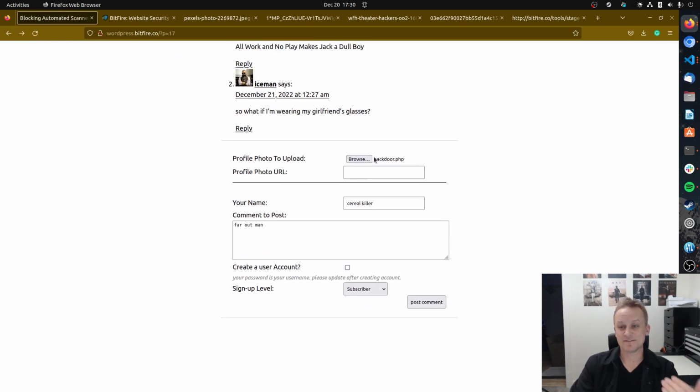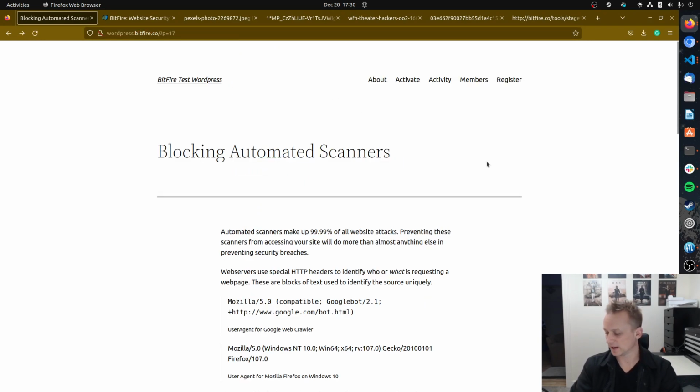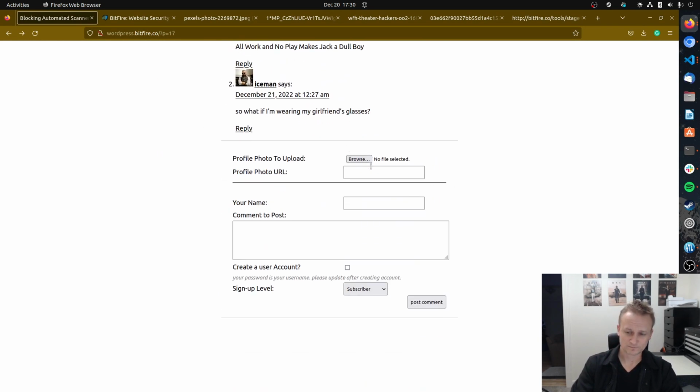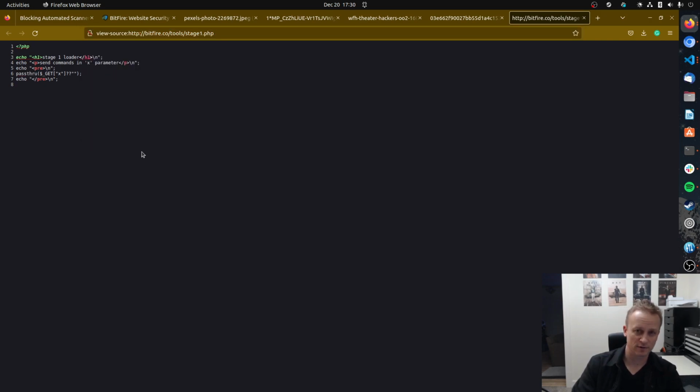So instead of uploading the backdoor, let's go ahead and actually reload this page to clear that out. Instead of browsing, what if we had our PHP code loaded on another server? So then instead of sending the file, we're telling it where to go get the file. Now the WAF has no idea what the software is doing because it doesn't see a file upload.